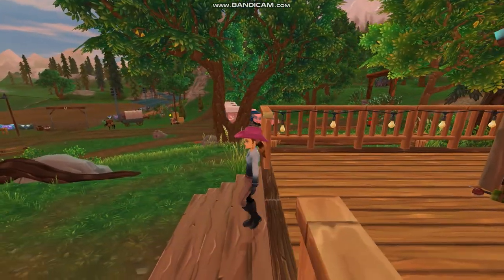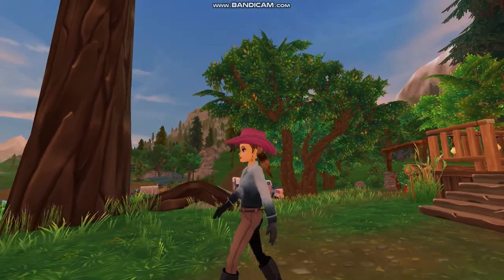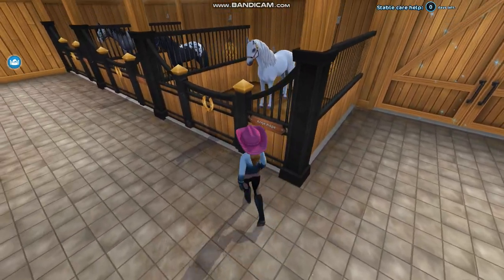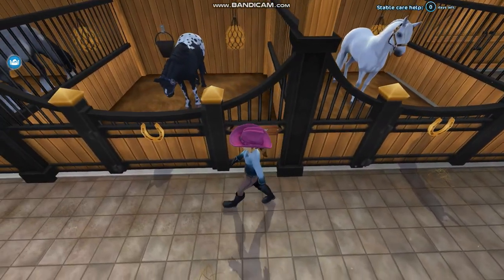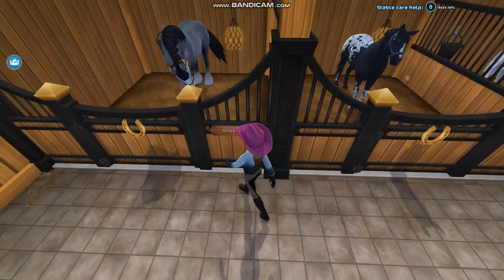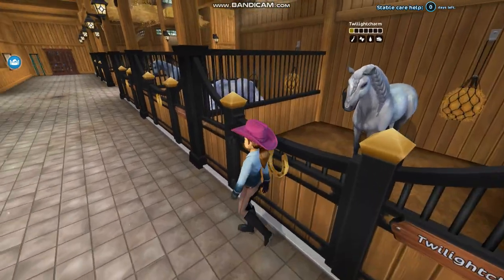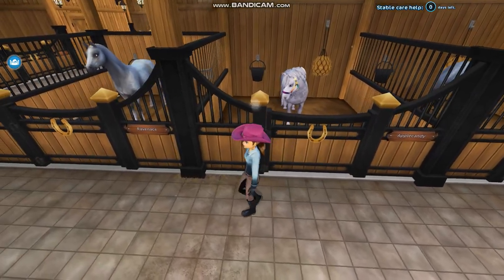I mostly wake up at 6:30 in the summer because I don't have school, so I can get up early. Then I go inside the stable to check on the horses one by one to see if they slept well and if they have any problems. I check Angel, Storm, Onyx, Ayla aka Twilight Candy, Luna, Chianston, and last but not least, Galaxy slash Umbra. I really think horses make your feelings better.